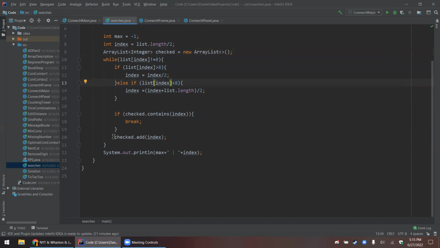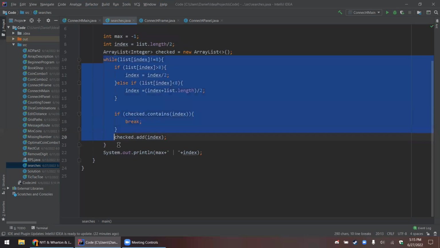Essentially, we check the array list, and if it ever contains the index we just looked at, then it breaks out of the while loop. If it ever breaks at this point, that's when we know that the value does not exist. Because if we ever repeat a step, that means we've essentially gone backwards, and that means it's gone between the two numbers that should contain it but don't. There are also other methods to check that are a bit prettier than this, but this is the main one essentially.